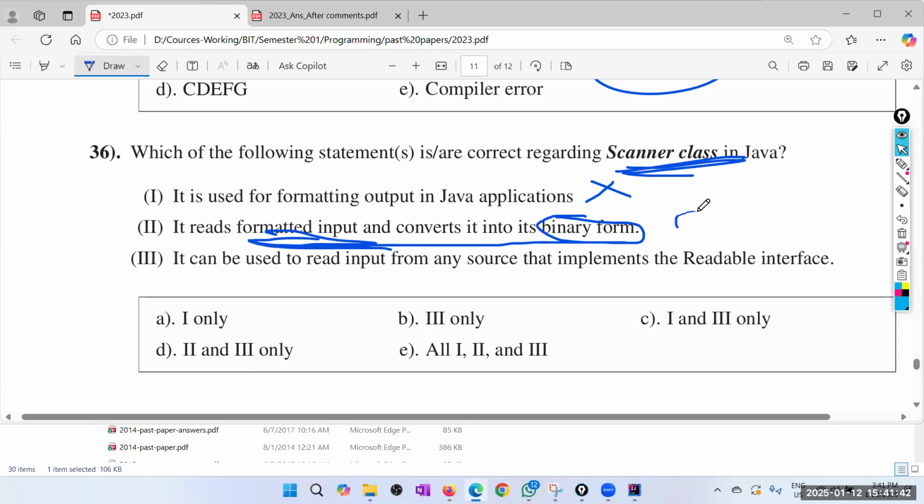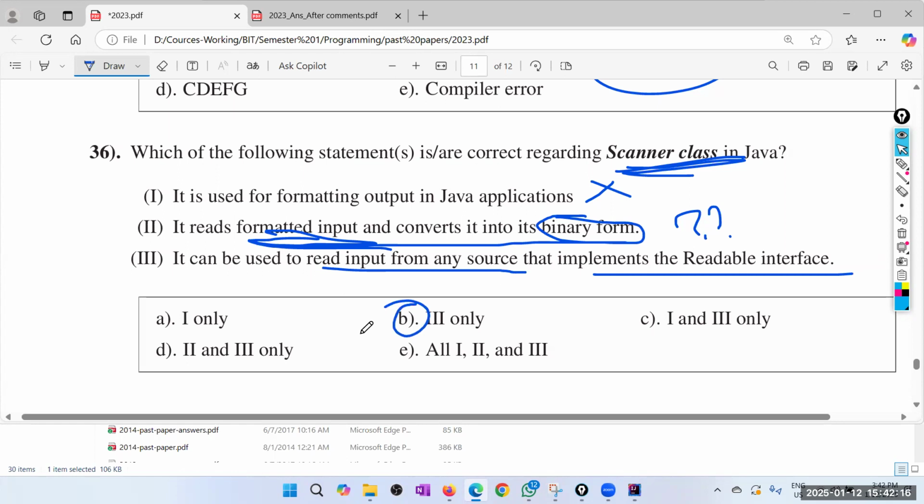I'm not very sure, so let's read the third one. It can be used to read input from any source that implements the Readable interface. Yes, any source as long as it implements the Readable interface, but we usually use it for System.in because System.in has implemented that interface. So the third one is definitely correct, but I'm not very sure about this binary form. So I'll only go for the third one.